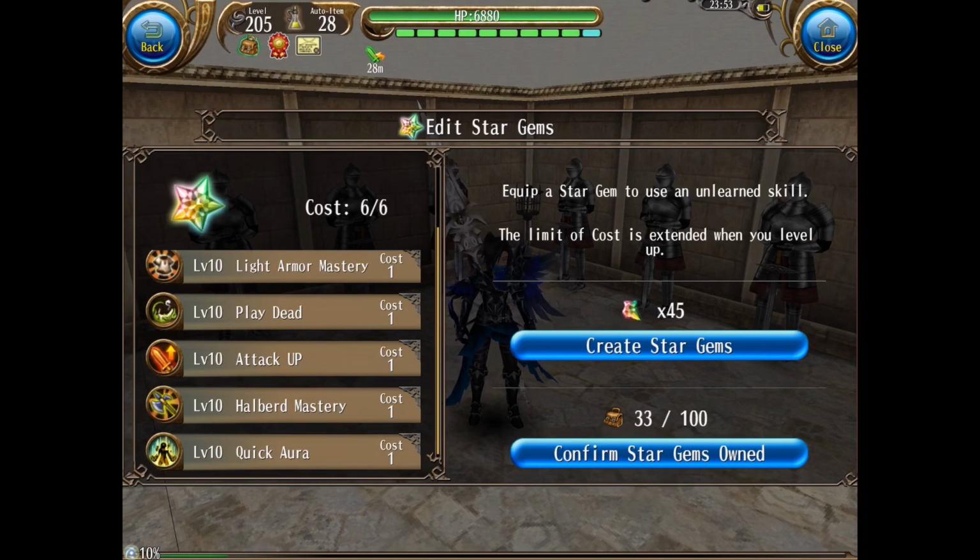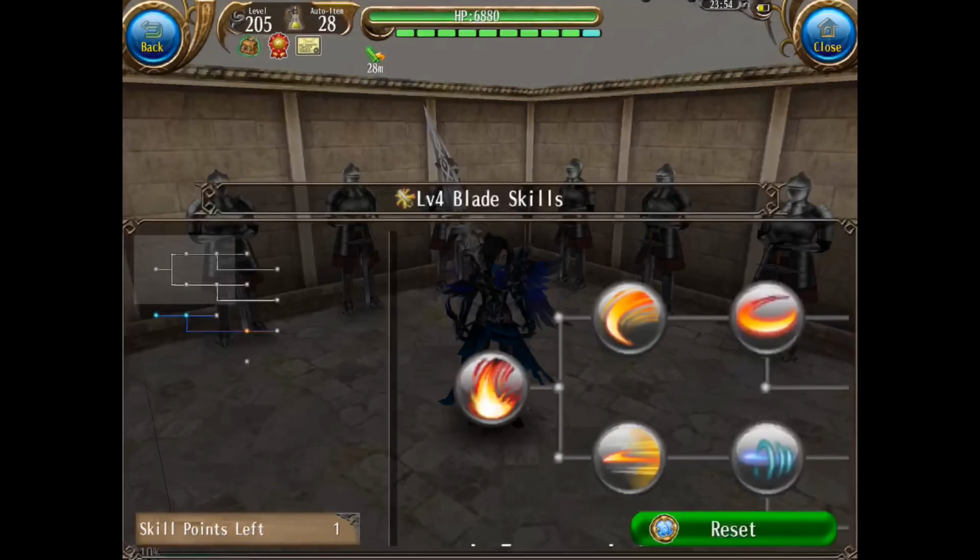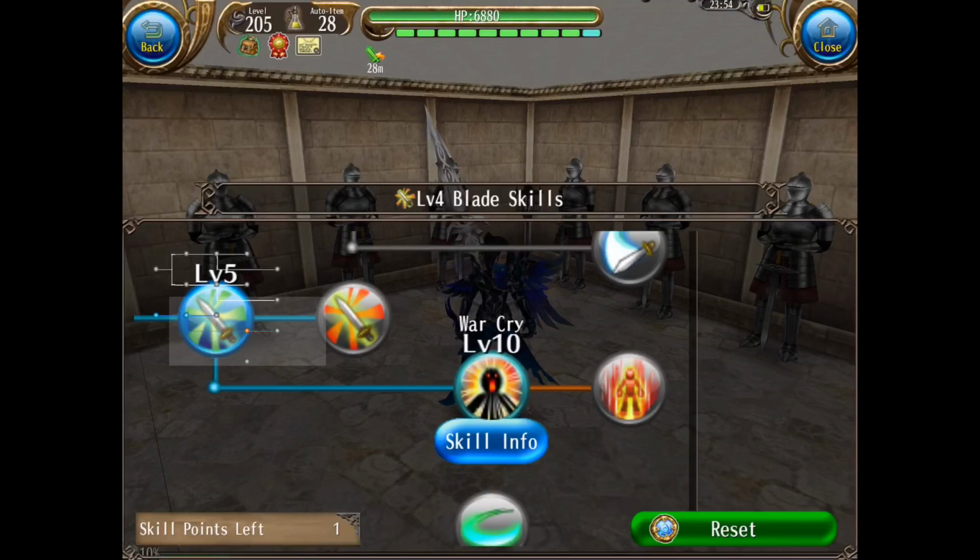The only must skills here are Attack Up level 10, Halberd Mastery level 10 and Quick Aura level 10. But those equal 20 skill points because I have to pick Halberd Mastery and Attack Up level 5 anyways. So I save 20 skill points with those. But you can very easily get those 20 skill points back with other skills which you don't need, which I will tell you then. Okay, Blade skills, Warcry, usual combo filler, attack buff 10%.